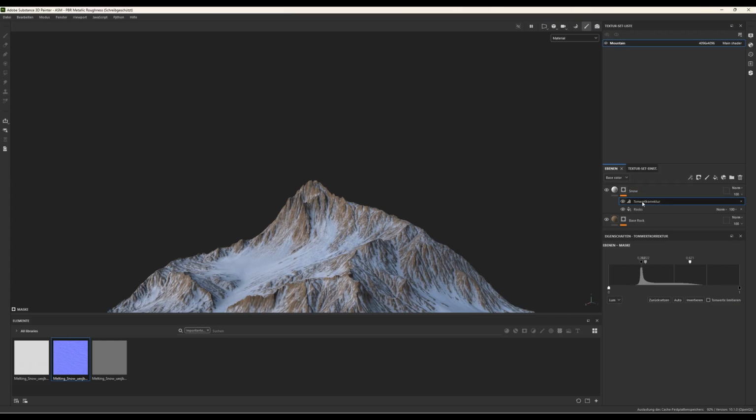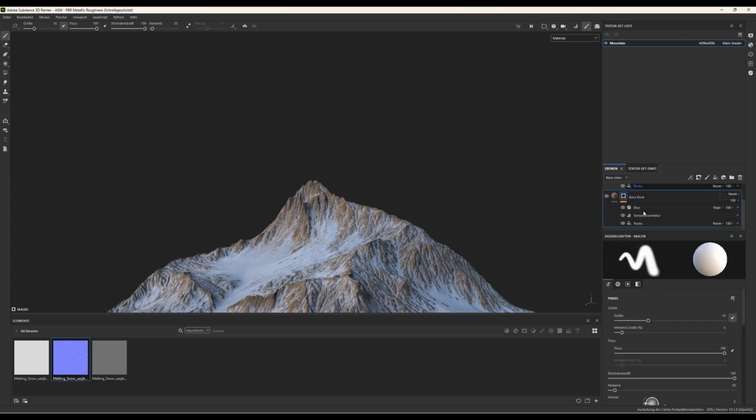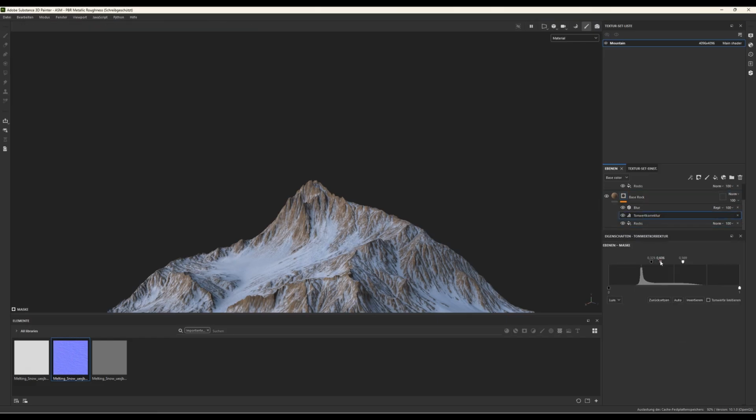All right. And we can go back to the rock and also do a little more work until you think the shape between snow and rock is fine. So it's up to you. I don't want to go too crazy with this. I think this is fine.